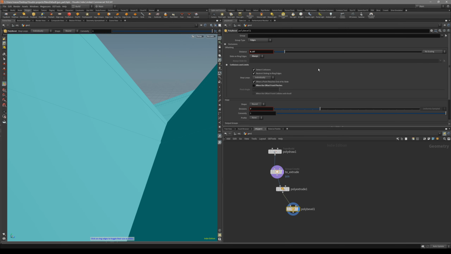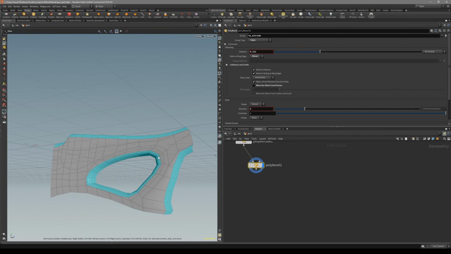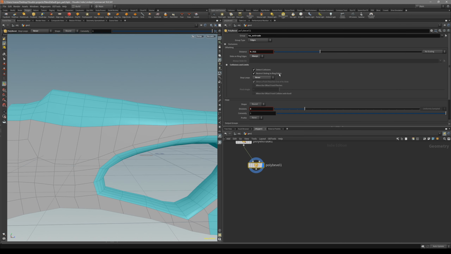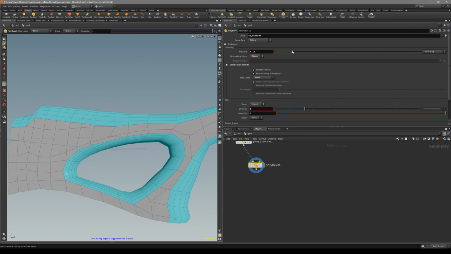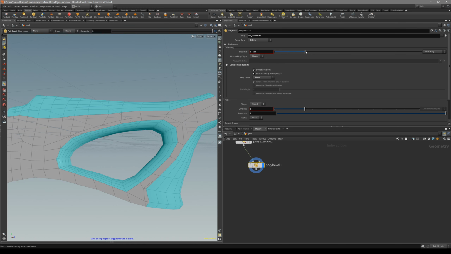For the bevel, we want to bevel the same group, the to extrude group, like that. In the bevel node, we have to do a couple of things. First of all, we have to change the collision and limits to never. Since we created these edge stops, it's going to bevel up until it collides with the next edge. You can see we are now getting very nice round shapes up until it collides. In here it has basically stopped beveling, but at the top, where the polygons are very long, it's still going to bevel until it hits this point.